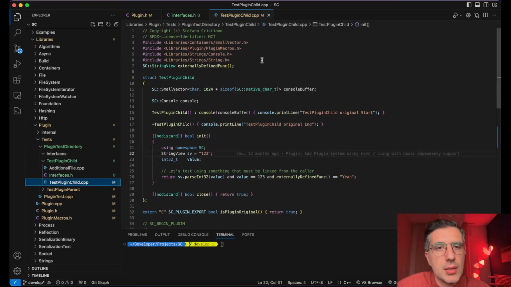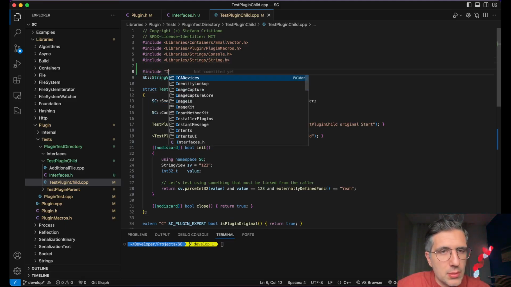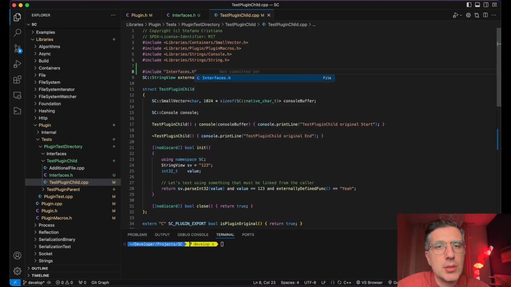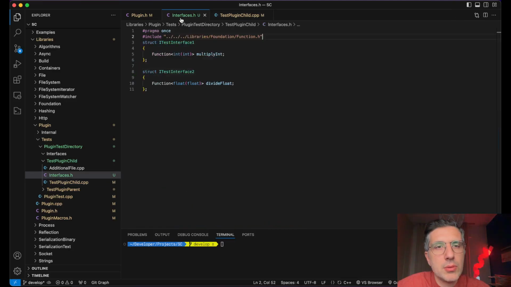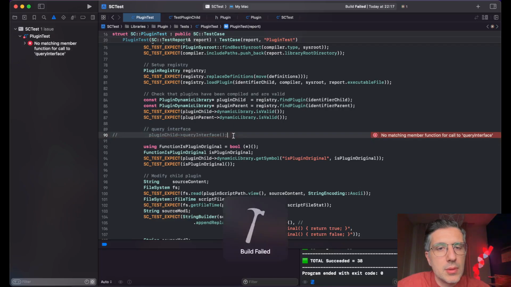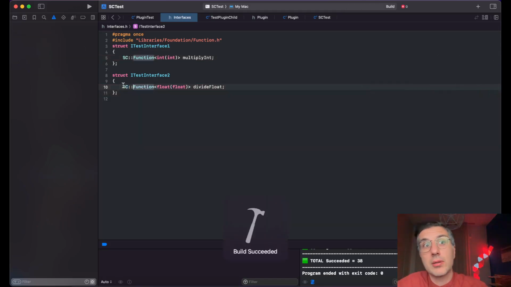Test plugin child include interfaces.h. Well, I can probably do it like that because yes, we have this in the path. Okay, this should work. Let me compile it. Did you mean SC function? Exactly, that's exactly what I was meaning, dear compiler.